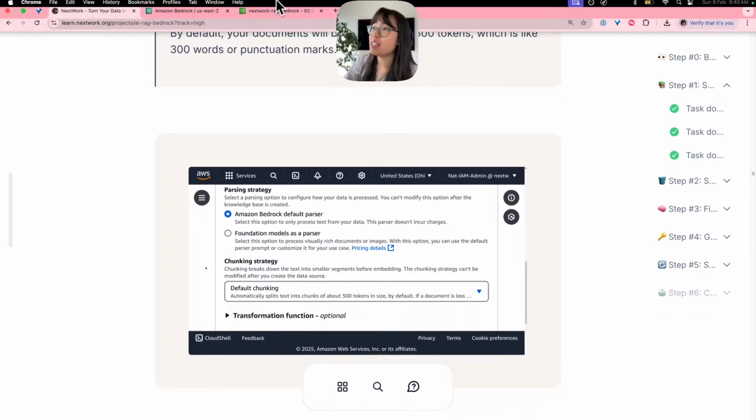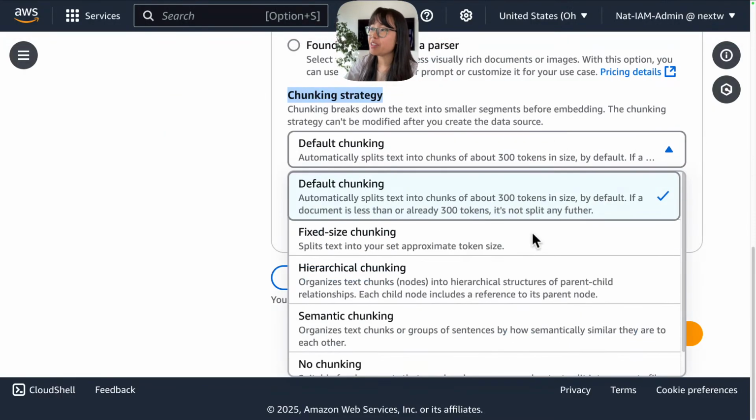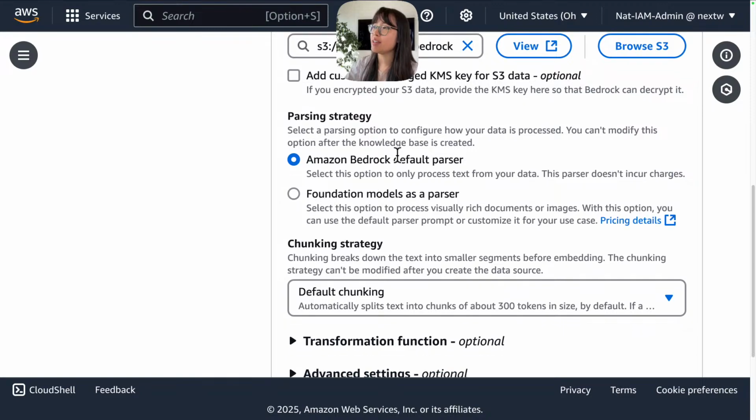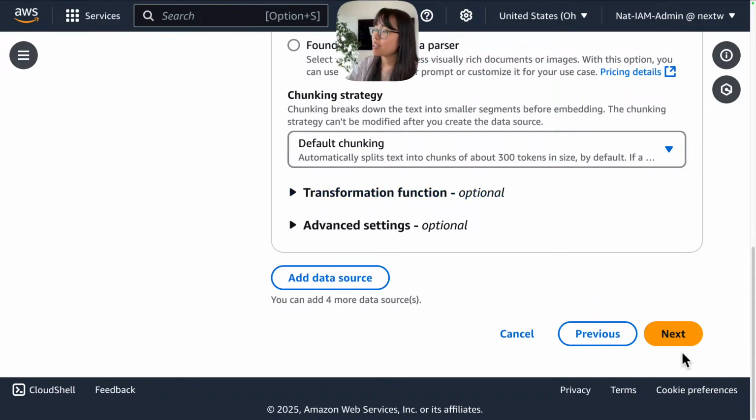So we're going to just go for the default chunking strategy, but there's a lot of different ways you can chunk, just based on your use case. Default chunking usually just works, but let's say you really want your AI models to be detailed. You can go for smaller tokens, like even smaller bits of text, and that would mean that it's less likely to miss details, because it's going to have to go through each chunk and analyze it specifically. I hope that made sense. Overall, just think of parser as the scanning of the data and chunking as the splitting of the data. And then we're going to go next.